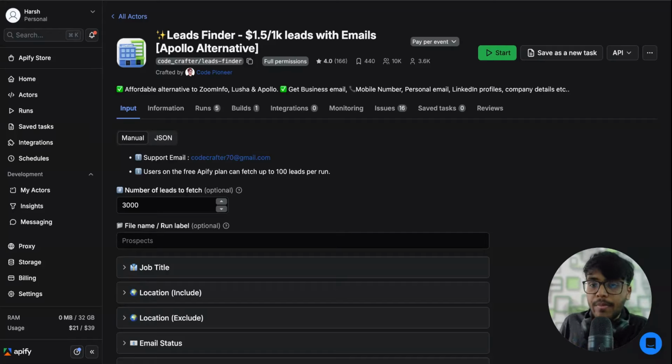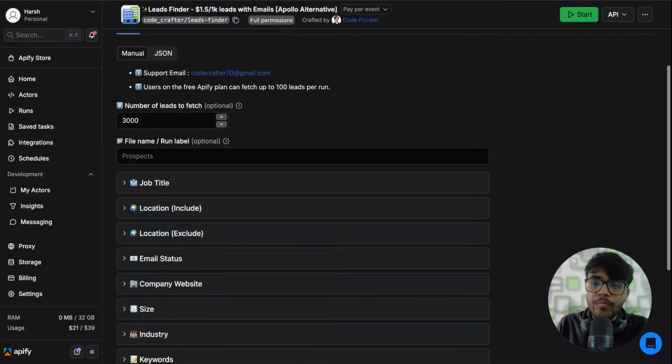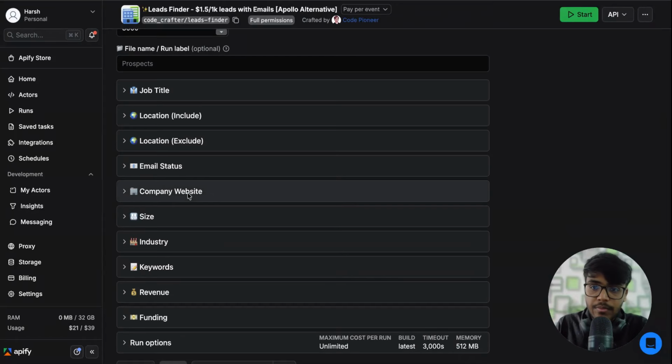Earlier, once you went to Apollo, you would put all the filters in the Apollo database, and then you could copy the URL from there and put that URL in the scraper, and then boom, you would get all the data. These scrapers were scraping data from leads, right? Now that does not work. So what all of these scrapers did is that they stored a database in their backend, and now they're providing you an Apollo-like interface, where you can put the filters on and scrape the data.